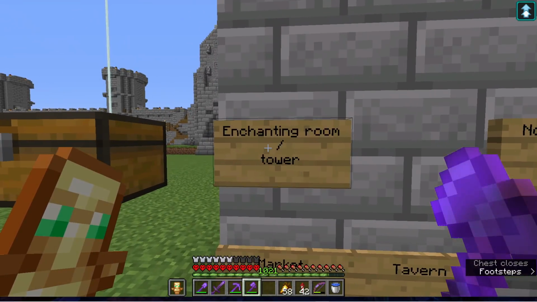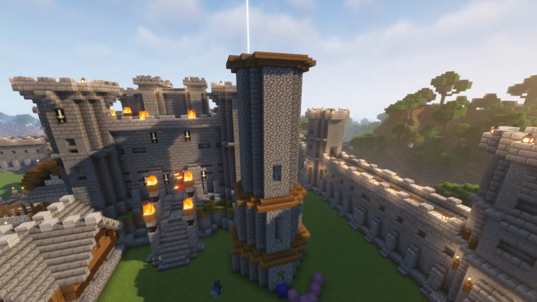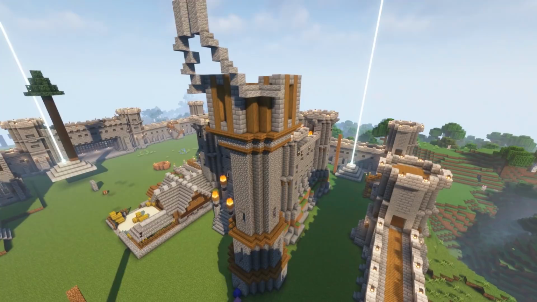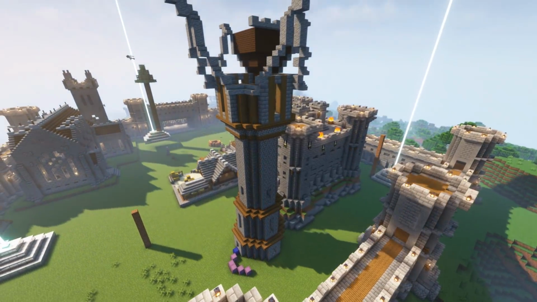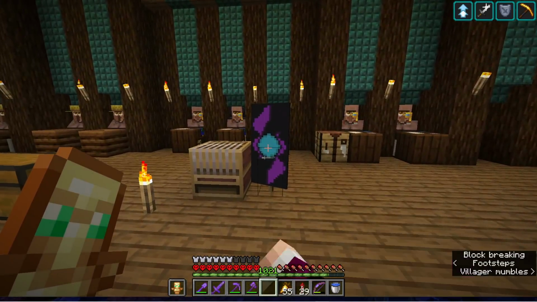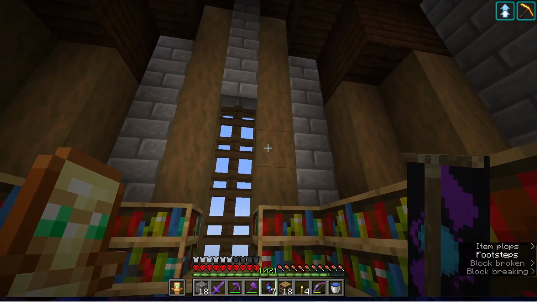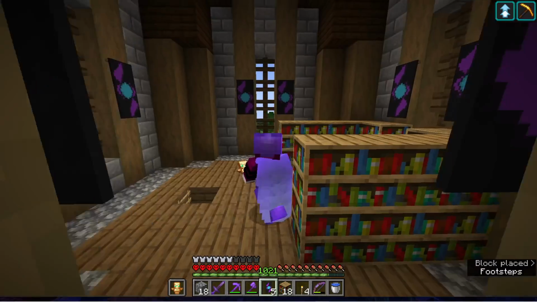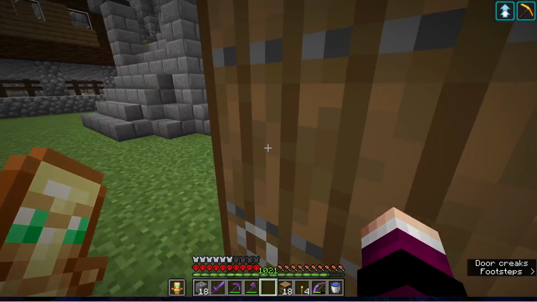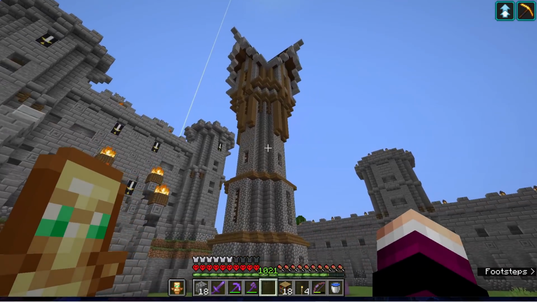But hey, I'm gonna build the enchanting room now. I think this banner pattern would actually work pretty well with it. Despite some small details, I think we're actually done. I'm not gonna do the small details now, because I wanna keep going. But that is the wizard tower with enchanting.